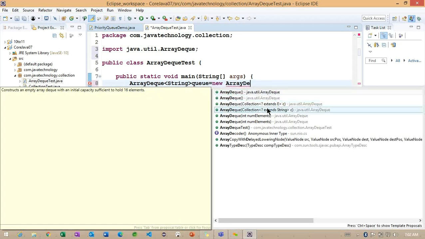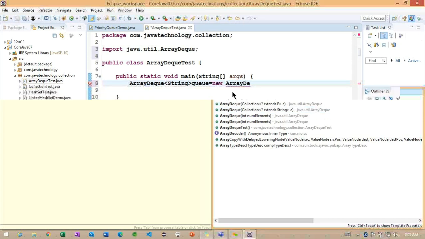The second one expects a collection of objects as a parameter. Another one expects an int numElements, which is nothing but the size of this Deque. These are the 3 constructors, and we'll check how each constructor works internally.